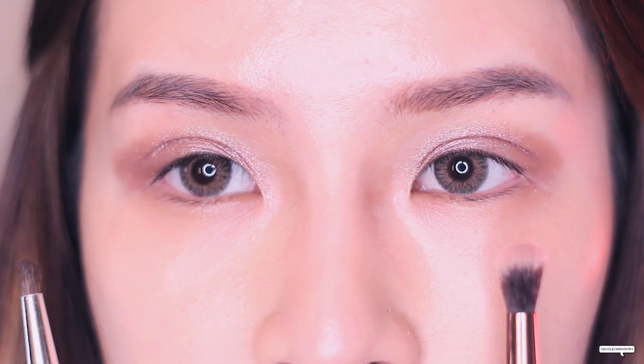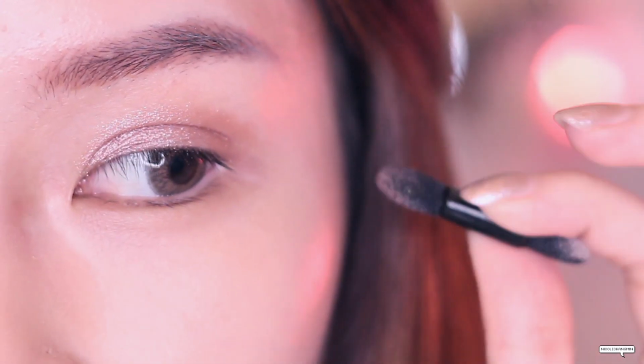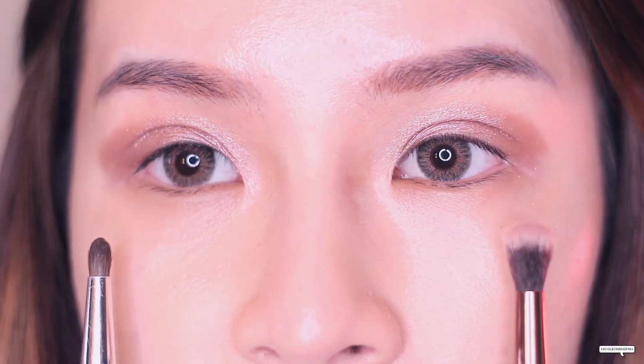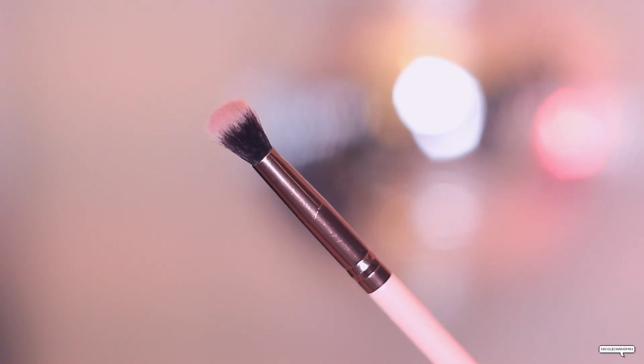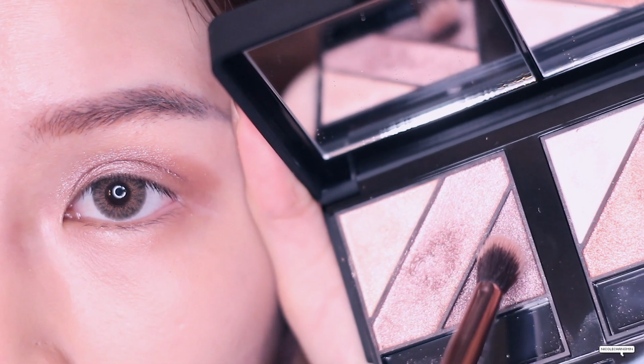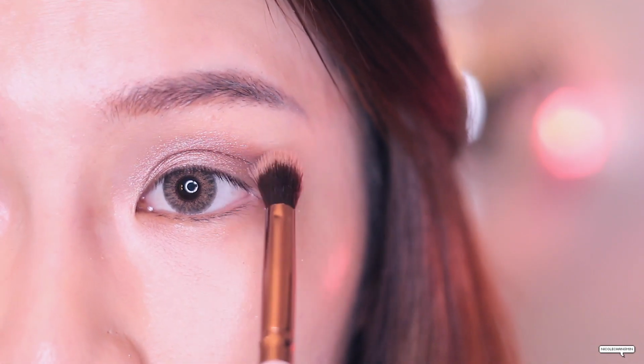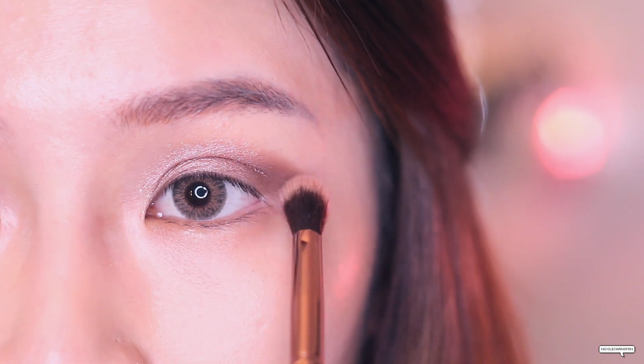The next color that I'm gonna use is the third shade, the darkest shade in the Forever Plum palette. For the next few steps, I'm gonna go deeper into my eyeshadow game, and for that, I can't use the applicator because I need to be way more precise, so I'm going to my go-to eyeshadow brushes. I usually use one fluffy brush and one more precise tip brush, no particular brand. A little product goes a long way, so gently tap, don't overkill. And this color will be applied on the outer corners of your eyes, and you can slowly blend it in.